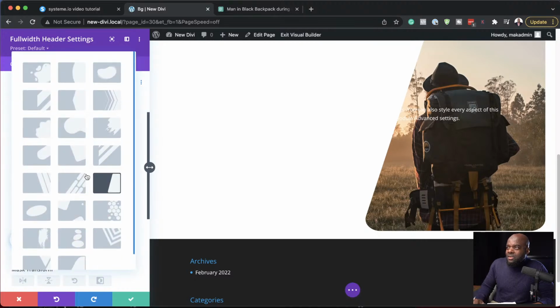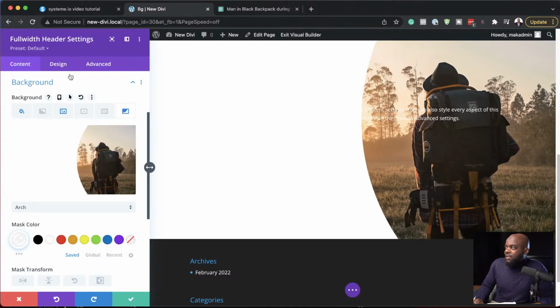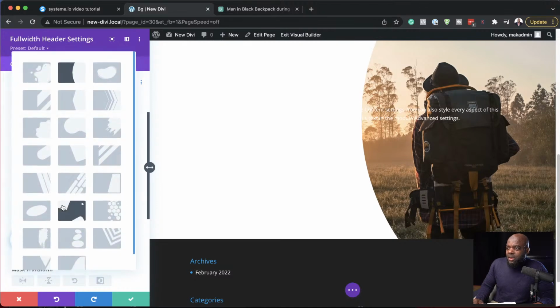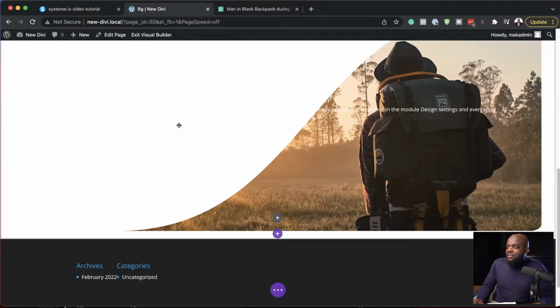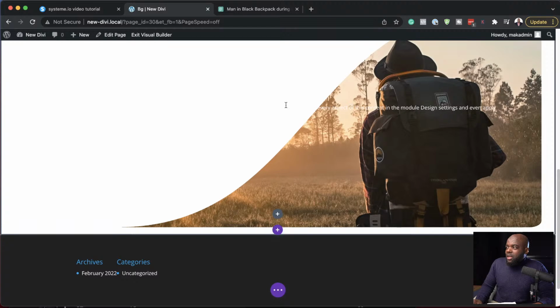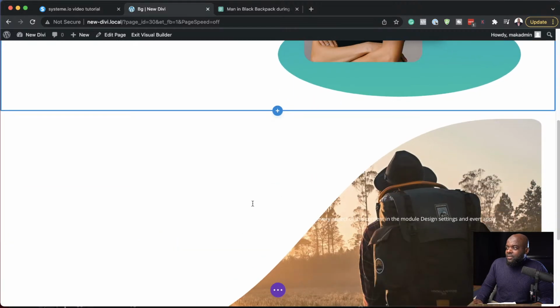Let's choose other ones. That one could work as well. And because our main focus is on that image, let's choose another one. In fact, we could go with this one as well. This one is great. So I'm going to say for now, and let me start working on my text now.